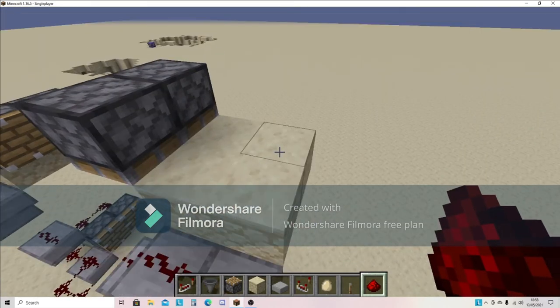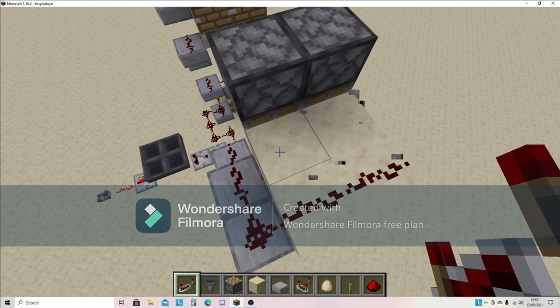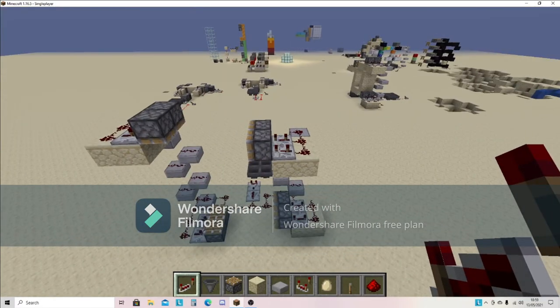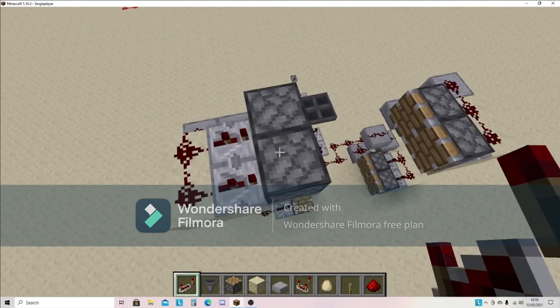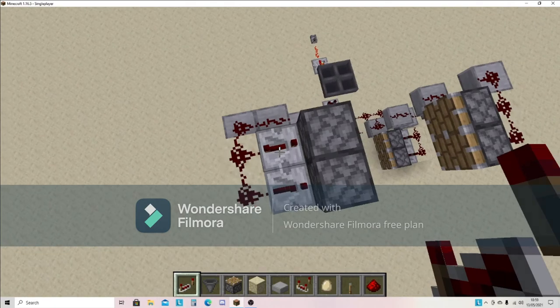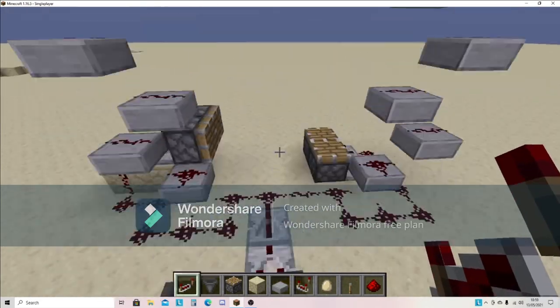And you may be wondering, James, what about the repeaters? The signal could run out. Now, I have calculated this thoroughly, and the signal doesn't run out. Trust me, I've tested it already. And finally, you want to set these pistons to 2 ticks, which is, this is 2 ticks right here. That's 3 ticks, not 2 ticks. There we go. Now, your piston feed tape should be working.